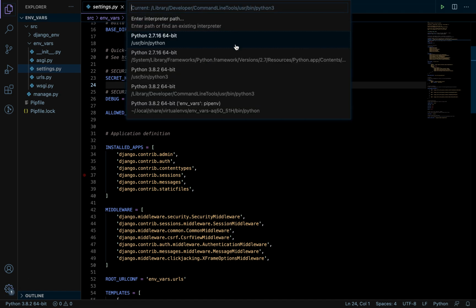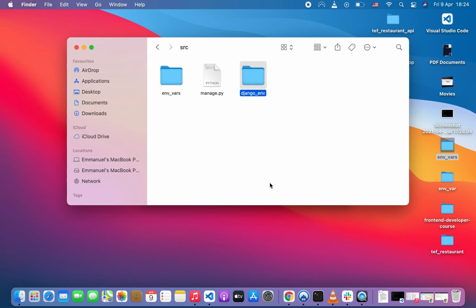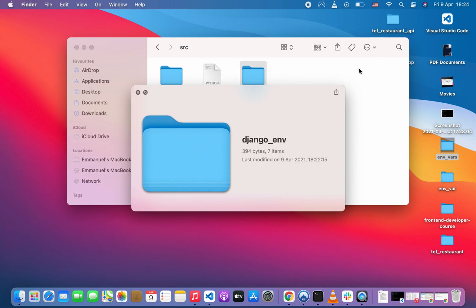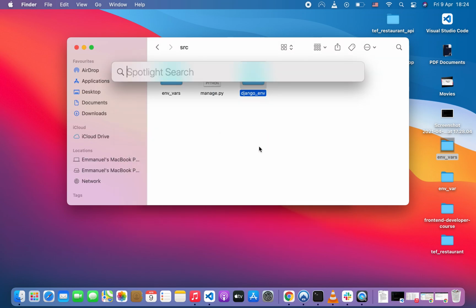Okay, so I'm going to select my virtual environment so that VS Code can know where I'm saving all my dependencies and requirements and all. So the next step is to go to the virtual environment folder and save our environment variables there and import them back into the program.